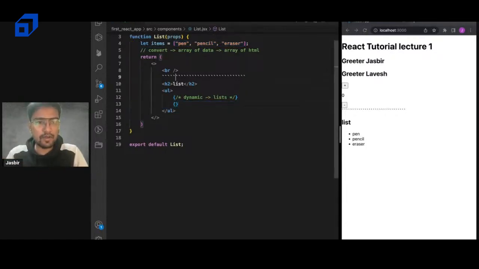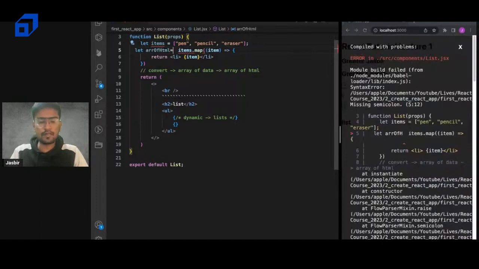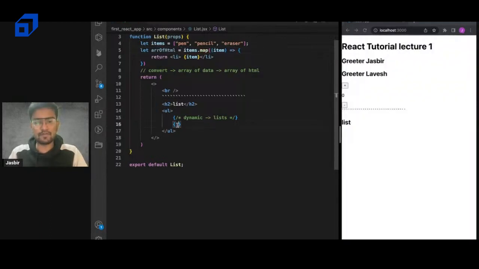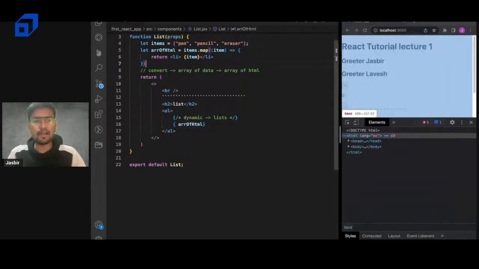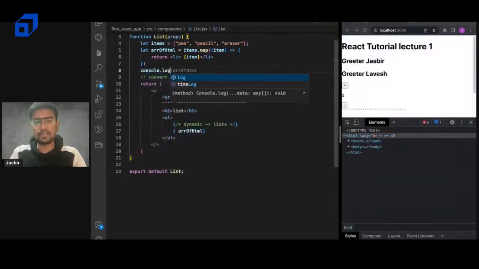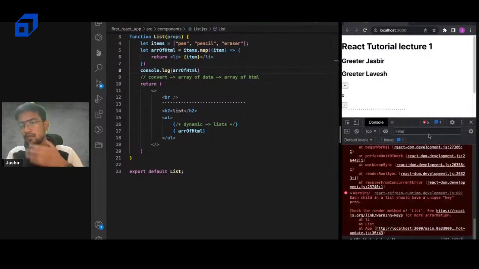Just take it, get the array of HTML, and you can directly put it over here. This is the simplest thing that we are doing. And if you want to see what this is producing, just directly see this thing.